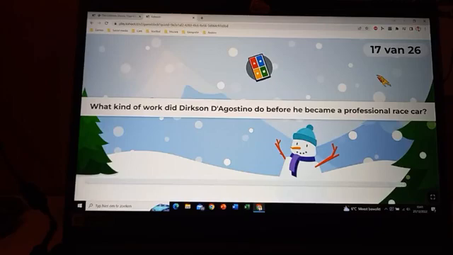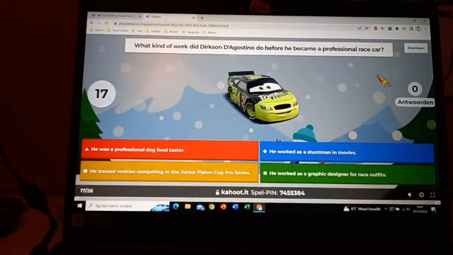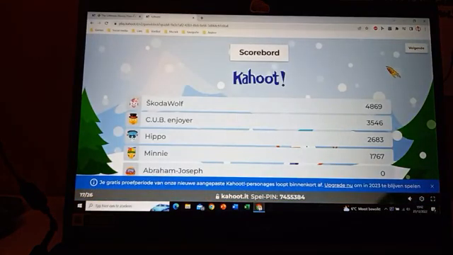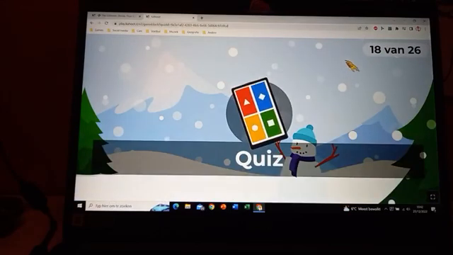What kind of work did Dirksen D'Agostino do before he became a professional race car? Is it he was a professional dog food taster, he worked as a stuntman, he works as a graphic designer, or he works as a trainer for rookies? It was a graphic designer for race outfits, believe it or not. It's not made up. It actually, I guess, originates from the Car Finder game. So nothing changed again. We move on to the next question.